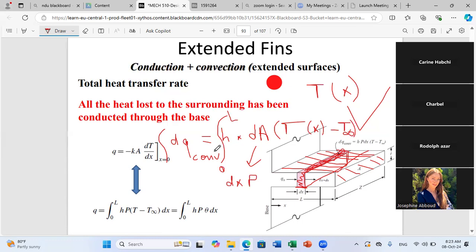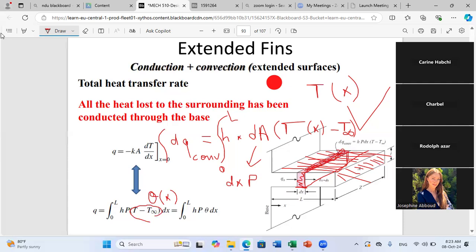Now, of course, in case I don't have insulation here, I should say this is heat convected from this surface, and I should add to it the heat convected at the tip of the fan. But if it's insulated, then no heat is lost at the tip, and I just have to calculate this. Okay, so once I have the equation T as a function of x, Q is simply the integral from 0 to L of hP times (T minus T infinity) dx. And we know that T minus T infinity is theta(x), that we have already for different cases. We can solve for theta(x) using the boundary conditions.